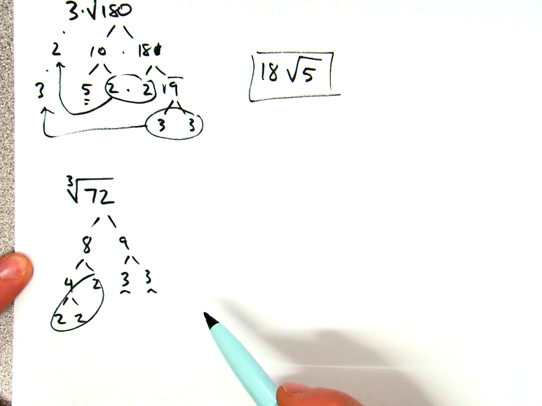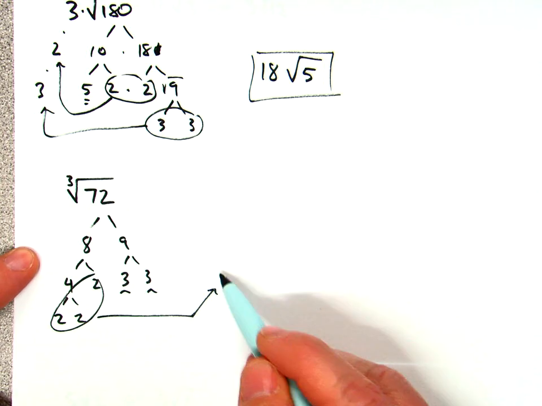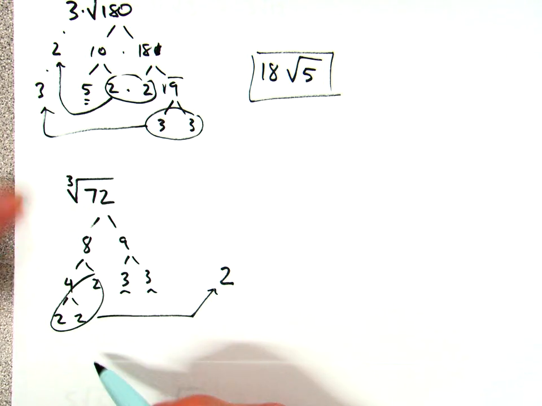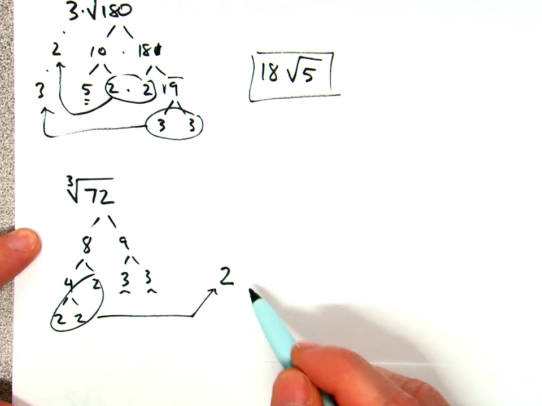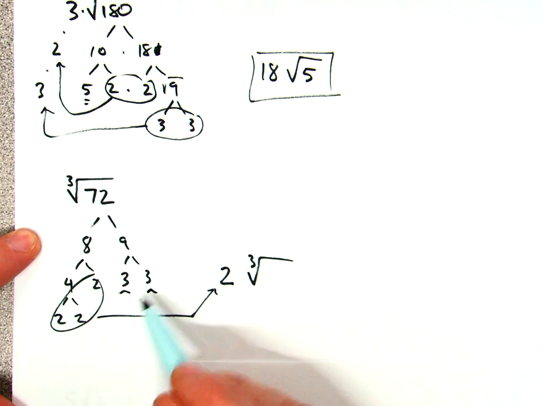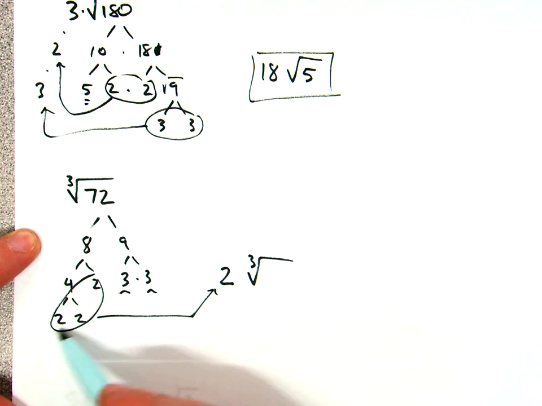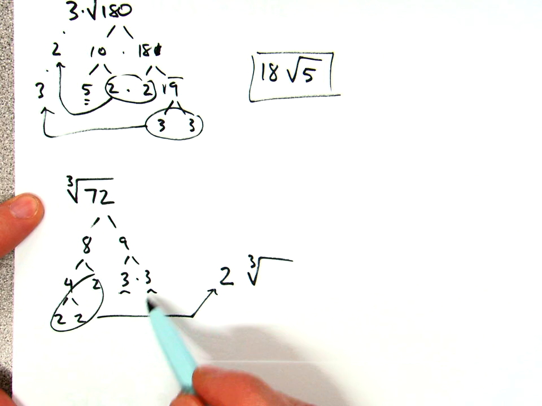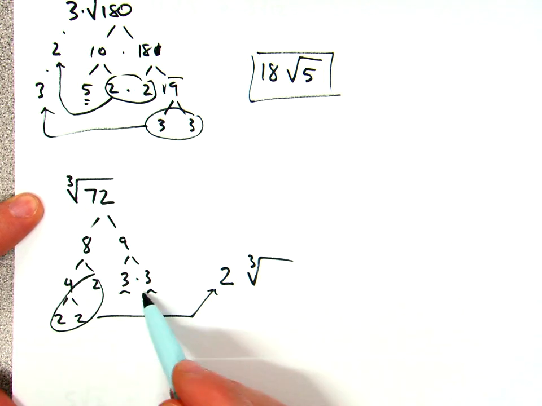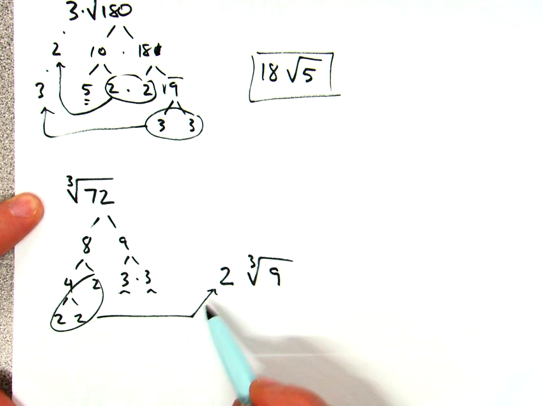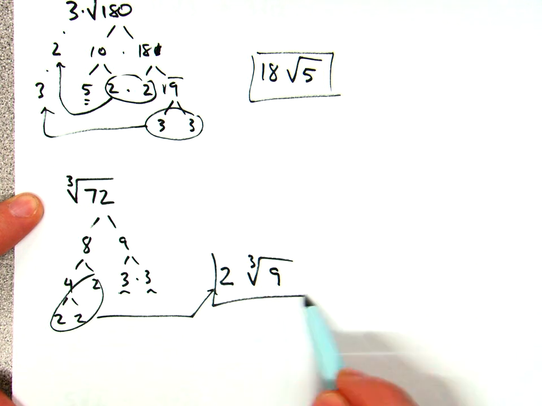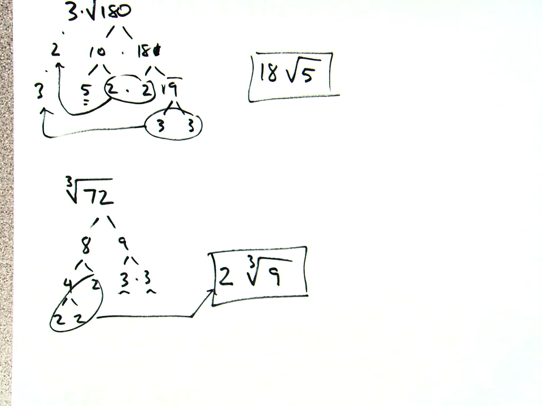But we do have 3 2s. So we can pull these 2s to the outside. Remember, we need 3 to pull 1 out. But these 2 3s are left underneath the root. It's a cube root, and we just want to multiply them back together. Anything that didn't break down to have a triplet for this cube root, we don't want to leave as 3 times 3, because we know 3 times 3 is 9. So we pull the 2 out. The 2 3s stay under. And this thing reduced down to this one. Right, so if we have cube roots, we have square roots, we can reduce these down. Right, we'll practice these as we move along.